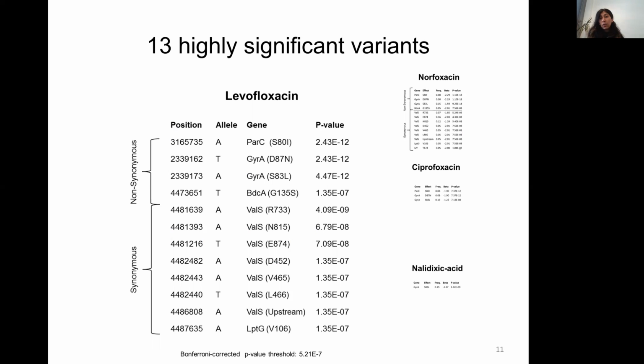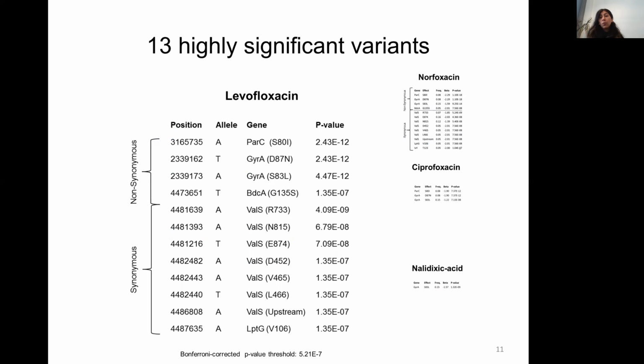However, non-synonymous variants can also indirectly affect the phenotype. Also, you can see that we found fewer variants for nalidixic acid and ciprofloxacin, but it should be noted that all of these 13 significant variants had a very good p-value and high ranking for all the quinolones, but possibly because the p-value cutoff was very stringent, they did not appear for the other quinolones. This means that, given more data, they possibly also pass the threshold for the other two quinolones.